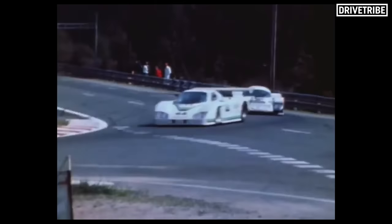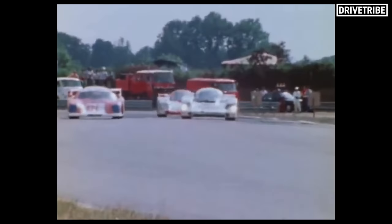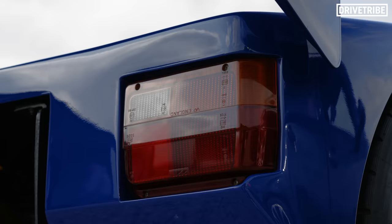A twin-turbo flat six, a synchromesh 5-speed gearbox, pioneering ground-effect bodywork, anywhere from 600 to 800 brake horsepower and a top speed of 240 miles an hour in the long-tailed versions. You'll often hear the 962 mentioned alongside the 956. They are almost the same car. The 956 came first, but then regulation changes specifically from the American endurance racing organisation IMSA forced Porsche to put the pedals behind the front axle line for safety reasons. That meant they had to elongate the tub a touch, and this modified US spec was named the 962. So the 962 is basically a 956, but your ankles aren't the crumple zone anymore. Another cool fact: the rear lights are from an Austin Metro.